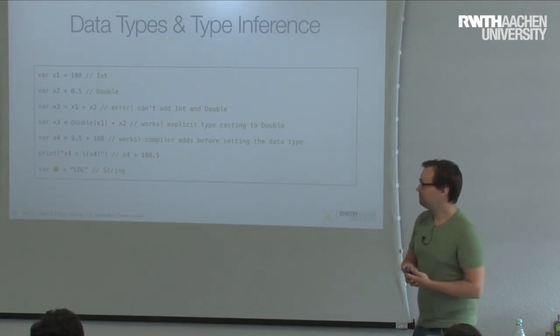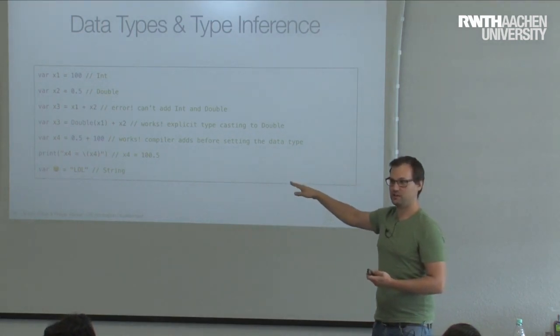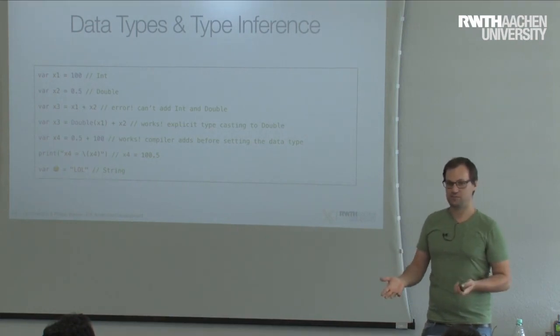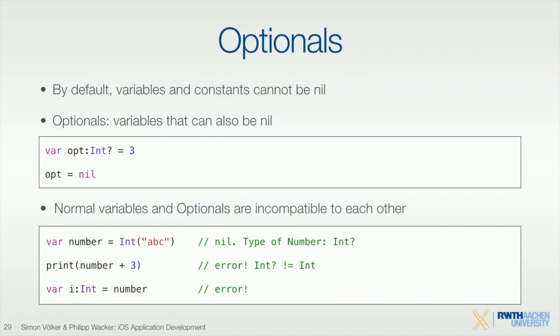Okay, as I already said, these typical variables always have a value. So you don't have something that you know from C++ or something. You don't have a null object. So you always have some kind of value. This has the benefit that you can always ensure that this value is valid, and the compiler can work with that. That helps you a little bit to understand. However, at some point you need a nil or null pointer, because that's how we program at some point. And Apple introduced the concept of optionals.